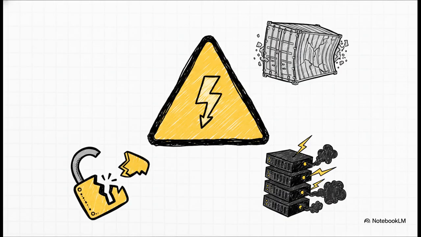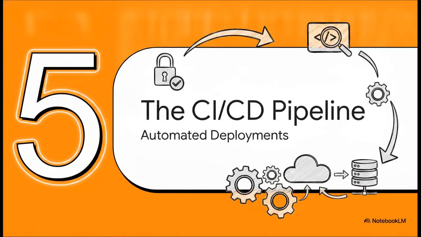First, using huge bloated base images completely expands your vulnerability attack surface. Running containers as the root user, incredibly dangerous. If an attacker breaches the app, they own the entire system. Storing secrets in your Dockerfile means those passwords are baked into the image history forever. Using the generic latest tag means you literally never know what version you're actually deploying. And ignoring CPU and memory limits, that is just a recipe for one single rogue container completely crashing your entire server.